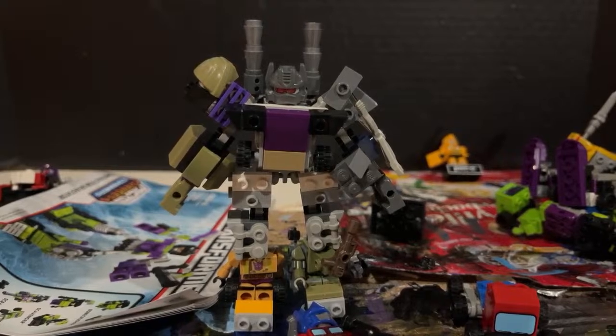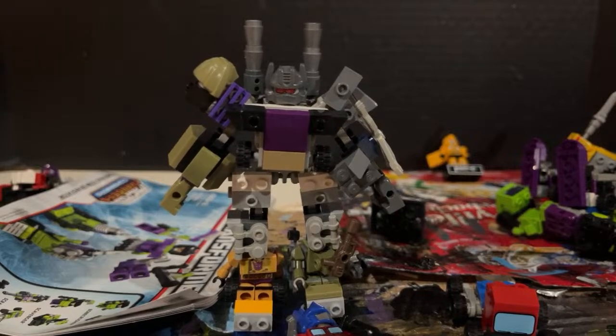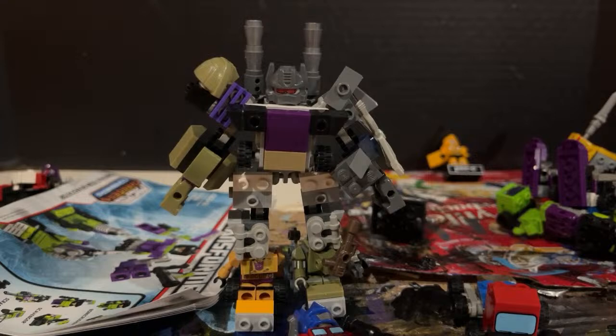My introduction to Lego was Ninjago. Yeah, I used to be a huge Ninjago fan. I watched basically all of it from season 1 to season 3. That was the most awesome thing ever. Actually, I think it was season 4, whenever they had the Ninjoids and all that. I thought that was the coolest thing ever. That and the old 2011 era, back when they had the snakes and stuff. That was the coolest thing ever.